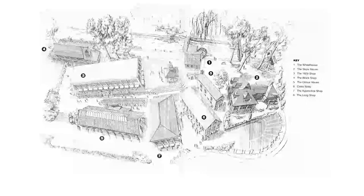This is the Merton Abbey Mills site. Number four is the block shop. Number three is the 1929 shop, which now has two levels of floor - at the time it was first built, it was a single building with no second floor. Number eight is the long shop, which was also used for printing. And number five is the colour house - that's probably the oldest building on site. Now all of these buildings at Merton Abbey Mills, with possibly the exception of the colour house and the wheelhouse, were actually rebuilt by Liberties when they took over the site around 1912. They pulled down the original buildings from the Littler's factory - in fact, most of them were falling down.